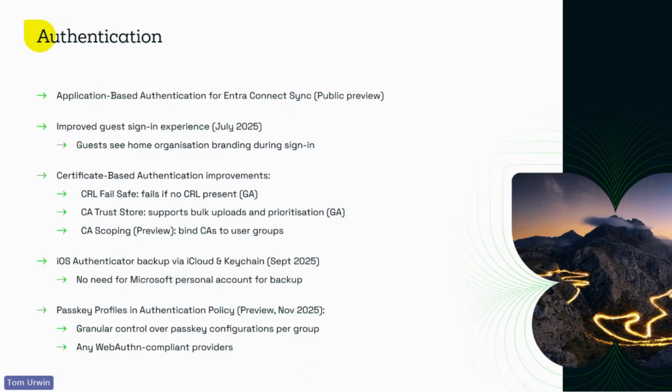And similarly, with Authenticator, so passkeys, at the moment, passkeys are one authentication method. So whether it's Windows Hello, FIDO2 keys, or passkey in Authenticator coming soon. So this is one bit of preview news. Coming in November, there'll be control over configurations per group. So we can decide if certain users can use YubiKey specifically, or FIDO2 keys rather, or whether other people can use passkeys via Authenticator, for example. So there's more granularity coming there. There'll also be more support for other providers of passkey as well, outside of the ones that we have today.